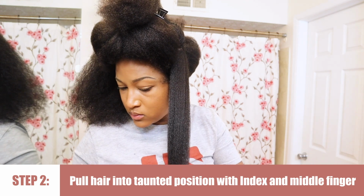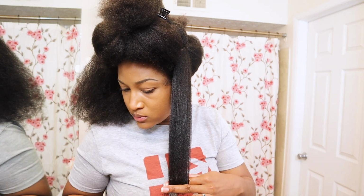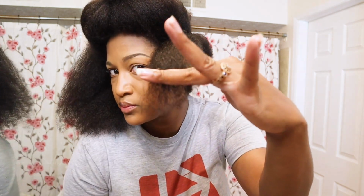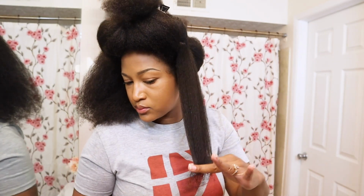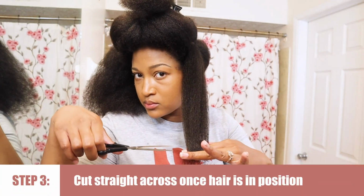So as you can see, I'm gonna bring this a little closer for you. Look, we're gonna get up close and personal with this haircut, y'all. I am about to take off a good half an inch of hair, not only because of my split ends, but because of how uneven it is as well.